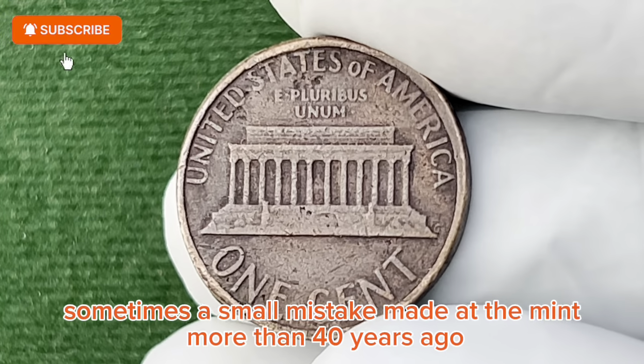The journey of a single coin can sometimes feel like a story written by time itself, and the 1996 Lincoln 1-cent penny error coin is a perfect example of how something so small, so ordinary, can suddenly turn into a symbol of luck, history, and unbelievable value. Imagine reaching into the pocket of an old jacket, picking up a random penny from a drawer, or noticing a worn cent in your change after buying gas, only to realize that this tiny piece of copper-plated zinc might be worth more than a luxury car.